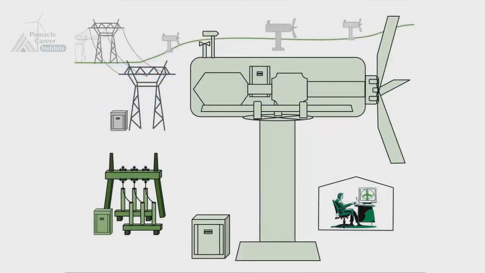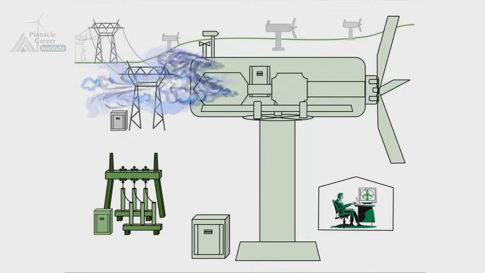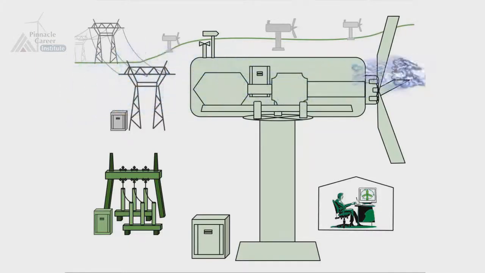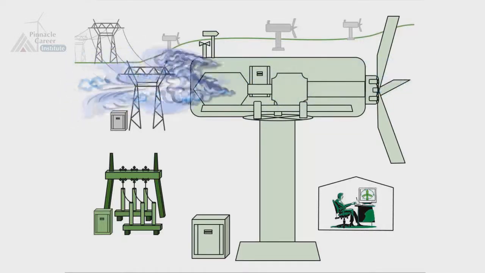The first bit of energy involved in the production of wind power is just that, the wind blowing. The wind is a form of kinetic energy because it's energy in motion. This presentation will attempt to show you how that kinetic wind energy is converted into kinetic mechanical energy and then into electrical energy, with an emphasis on all of the systems that help to aid this process.